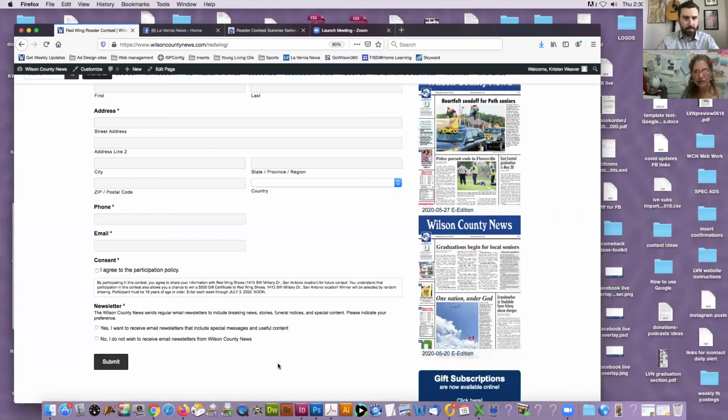I had stumbled on something for the Wilson County News and thought I figured out how to send that report, one that would show me the subscriptions, how much revenue, and an up or down number. I think I had the ability to send it weekly or maybe even daily, and choose what day of the week. But I haven't seen anything yet for Wilson County News. It's just something I get for Lavernia News. I'm not sure exactly what that's about. I have asked engineering to get something like that so that you could get real-time updates on how the paywalls are doing, so I will look into that.